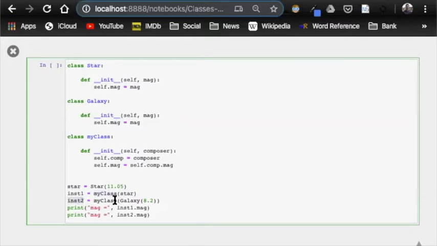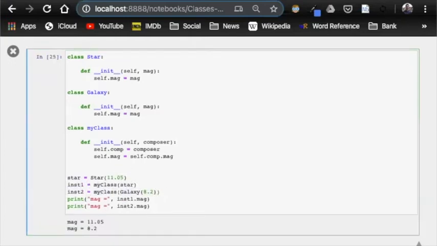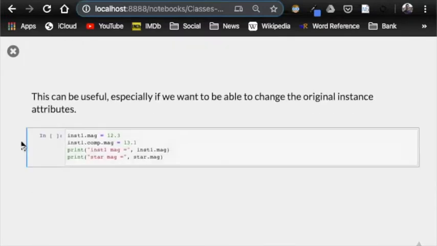And then the same here, except that I'm not doing an external step. I'm creating an instance of galaxy directly in this call, all right? So then you can see, okay, in both cases, I get the correct magnitude, right? 11.05 or 8.2. But let's see what happens if I changed the instance magnitude or the instance composer magnitude, right?